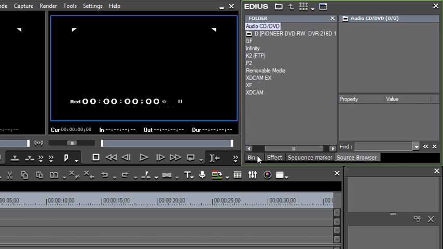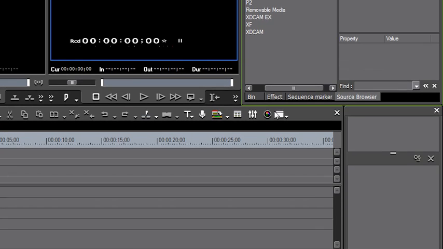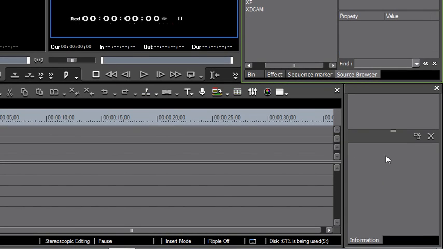The next window that I'd like to go over, and the reason I don't have this with the rest of the palettes, is the information window. The reason I don't have it up there with the rest of the palettes is because this is one of the most important windows to me, and I always want to have it in view. And you'll understand why as we go through this tutorial.